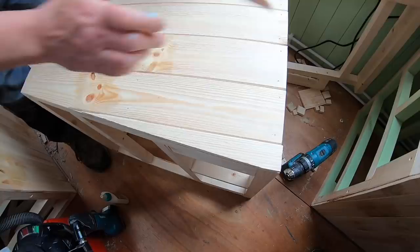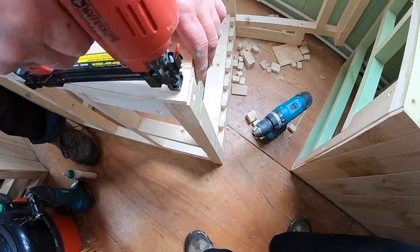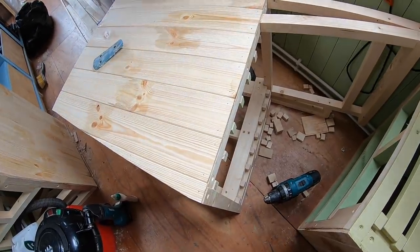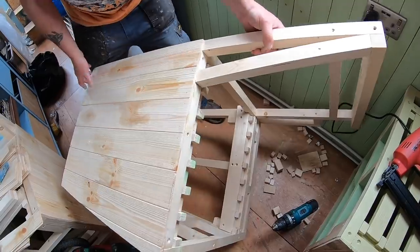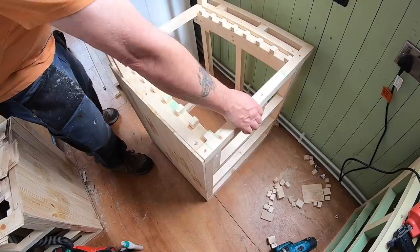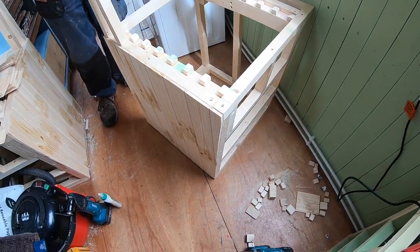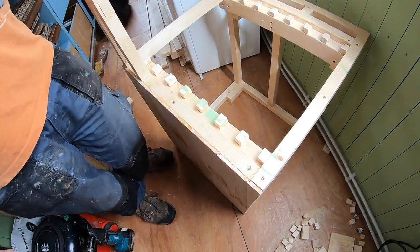Marvellous, Grandad. Marvellous. Ta-da! Ta-da! Very substantial, Grandad. It needs to be.